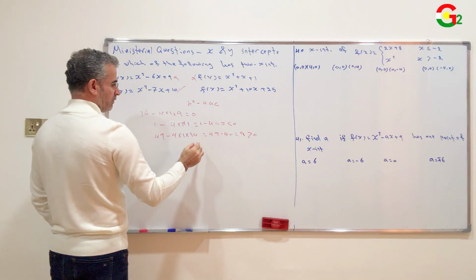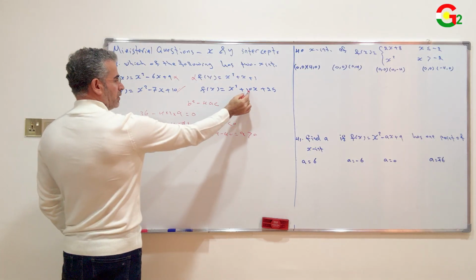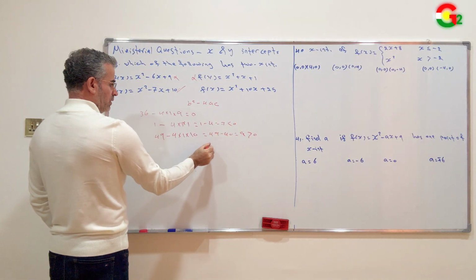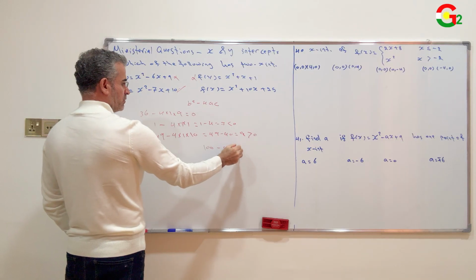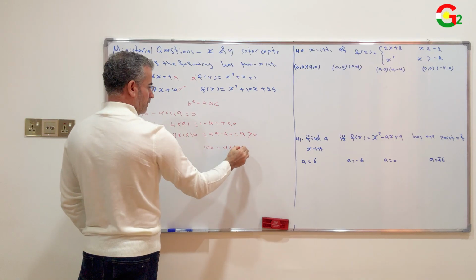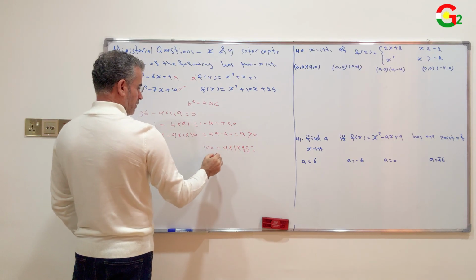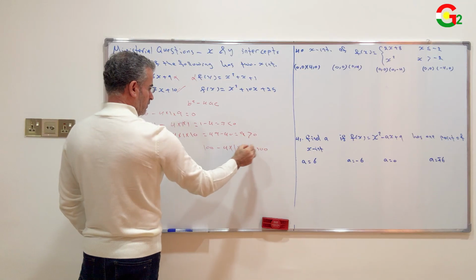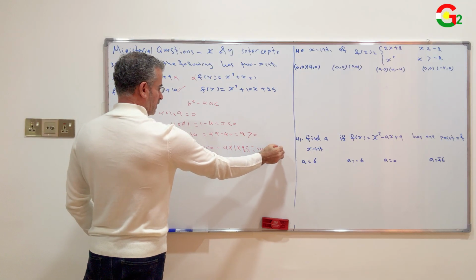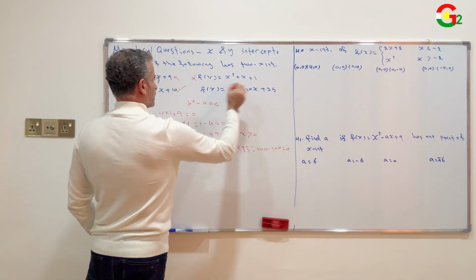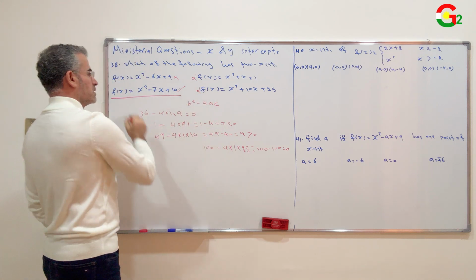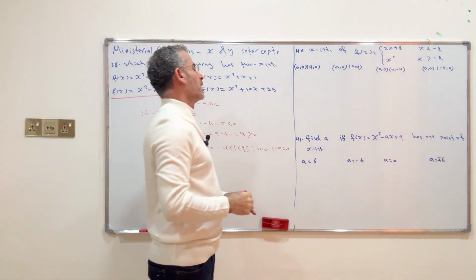Let us check the other function. 10 squared minus 4 times 1 times 25. Then 100 minus 4 times 25, 100, equals 0. This function has 1 root. The right choice is C.